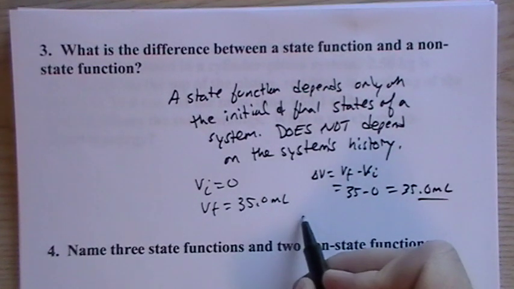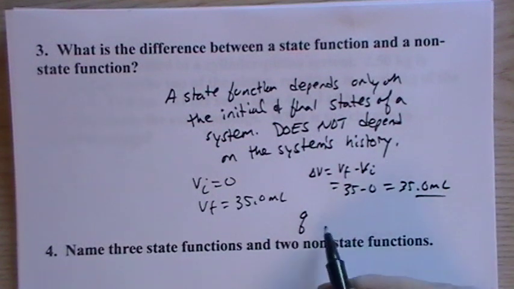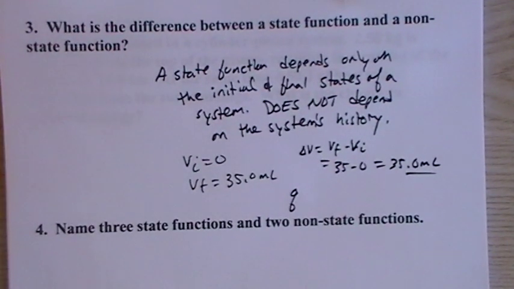But something that is not a state function, like Q, that depends on the history. For instance, if you travel from wherever you are to Imlay City, that distance that you covered on a map, not on how you travel, but on a map, is the same distance no matter how you got there. But how you got there will tell you how much heat you used up, or in other words, how many calories you burned.